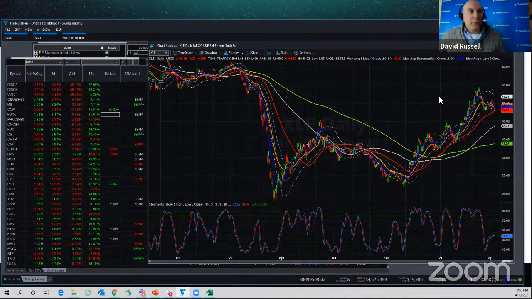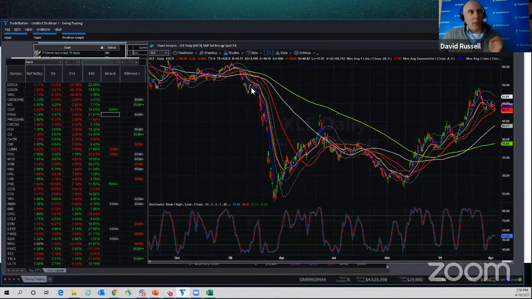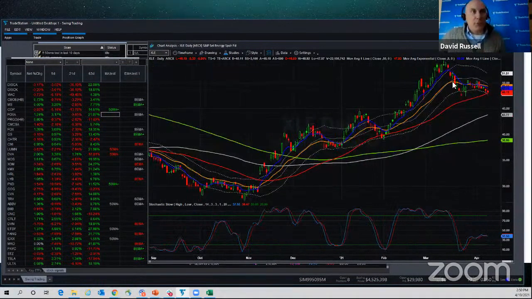But then if we even look further out, this should have been a level that would have been on your chart when you say, man, we're going to get up to that 54 level. To me it's a big level. And if we get up to that level, and on top of that, when you see this break under the 8-day, that is a strong confirmation that this trend is lights out for at least for now.